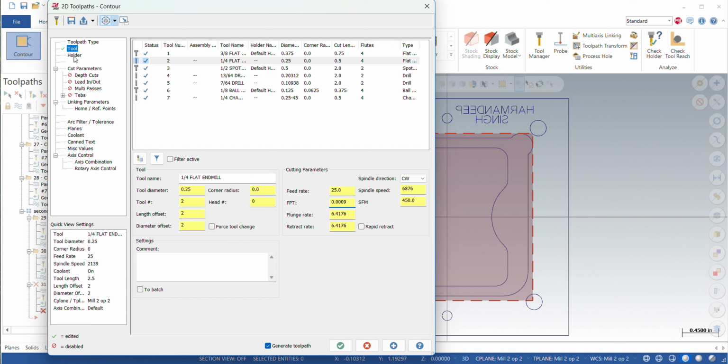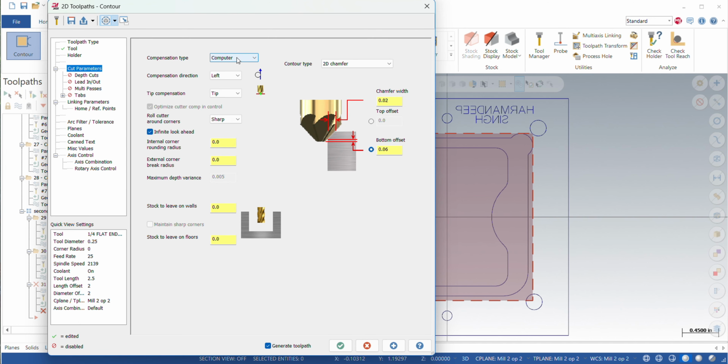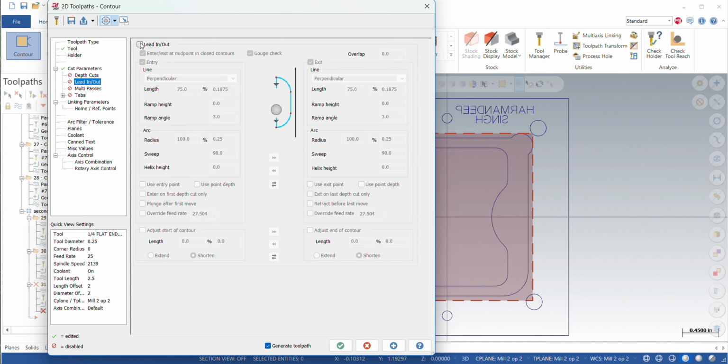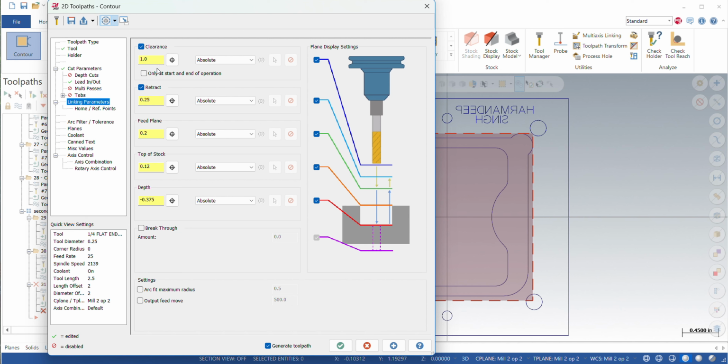This should be good. Cut parameters, compensation, no 2D chamfer, just 2D. Lead in, lead out, you can use it. I would prefer to use it. Clearance is good. Depth should be 0.188 again.